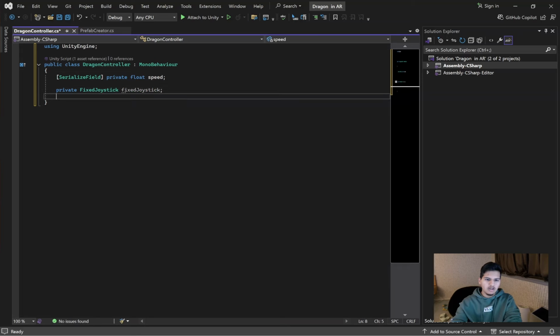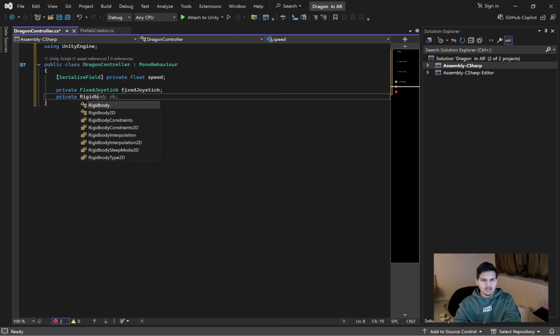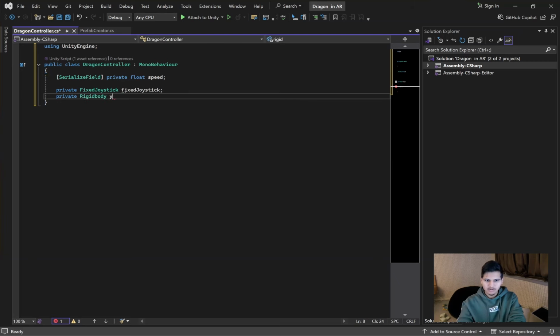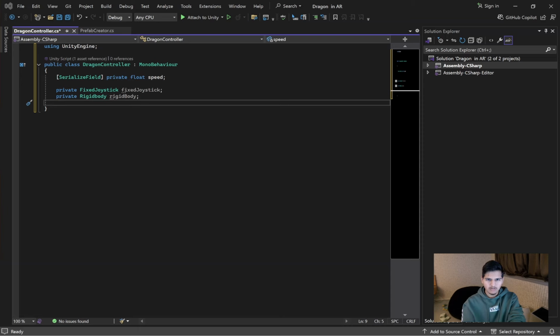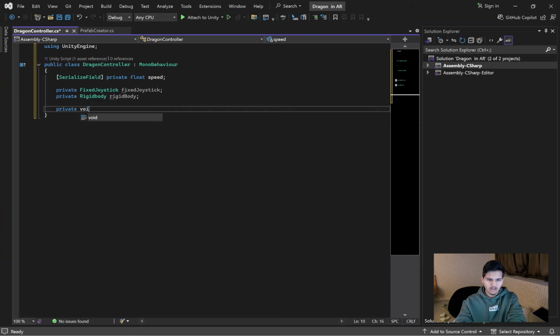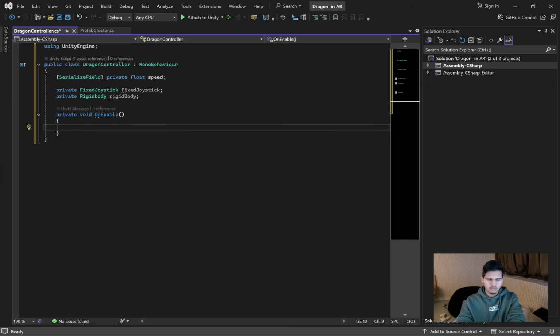Then we also want to create a rigidbody variable, which refers to the physics component and actually allows it to move based on the physics that we set earlier. Here we have the private rigidbody variable. Okay, perfect. Now we've pretty much finished creating all our variables. Now all that we have to do, again, just like last time, is the OnEnable method. So let's get that set up. OnEnable, and let me just finish the code up and I'll tell you what it does.